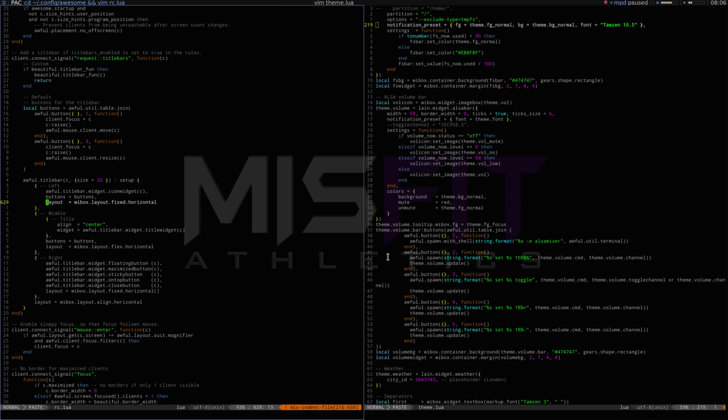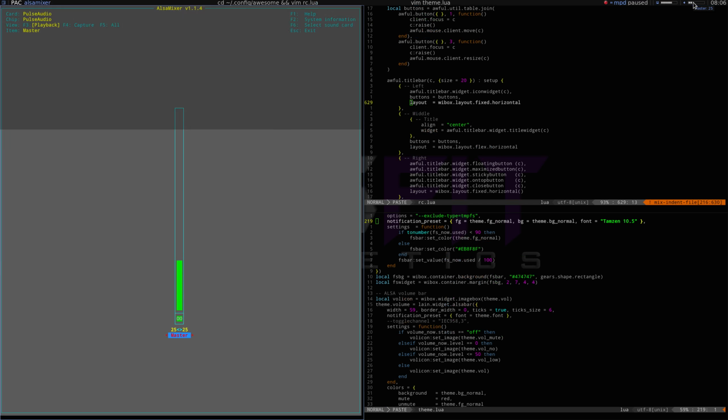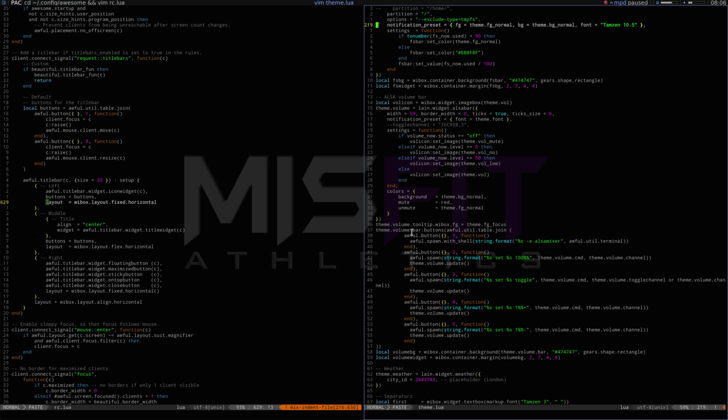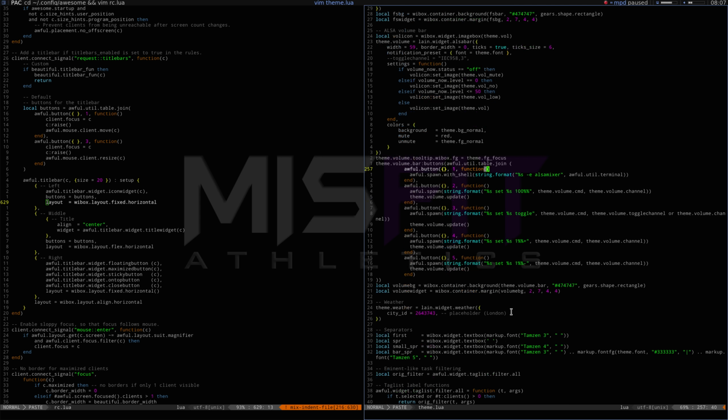Okay, I didn't mean to close Firefox. So let's see here, also mixer. Can you mute it by clicking it? Oh, it just brings it up, okay. So there's a button there. What do you need to do to mute it? Also, awful button, 1, 2, 3, 4, 5. I'm not sure what that is, but it has to do with a button. If there was like a plus or minus up here, maybe that'd make more sense.